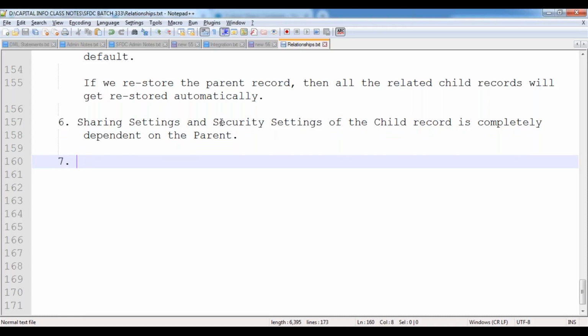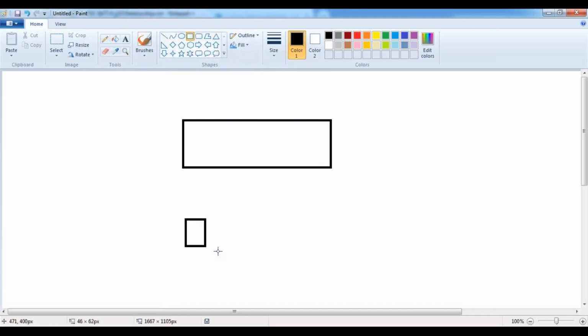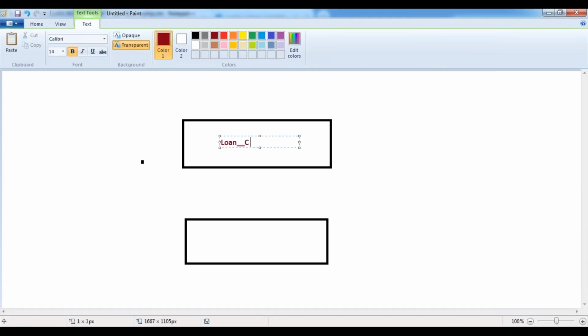And the seventh observation. Suppose when you try to map the master detail association, I have two objects, like in the previous example: the loan object, loan__c, which is a custom object, and the contact object, which is a standard object.